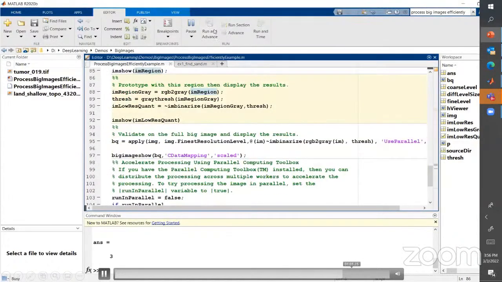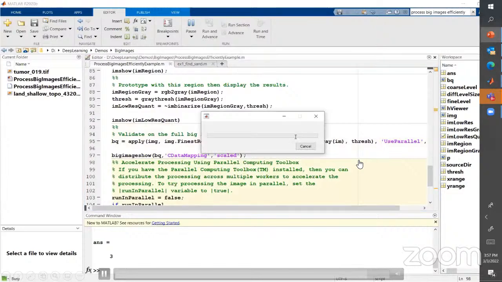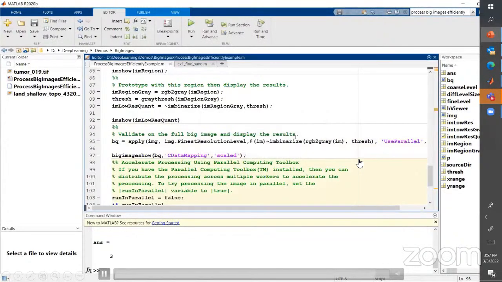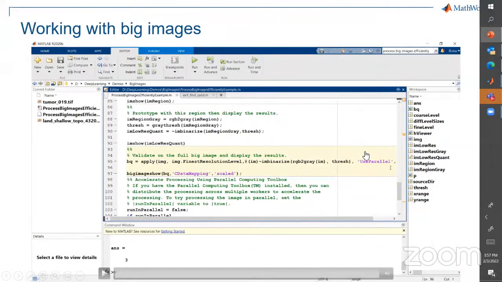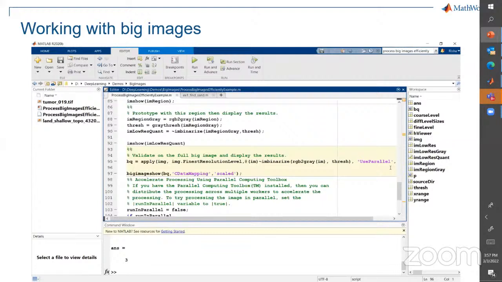I will just set this name-value pair inside MATLAB to true, and the computation automatically scales to whatever compute resources are available, and you will get similar outcomes. So this helps you to process the image chunk by chunk, at the finest and coarsest level, and do the visualization of these large images on the fly.